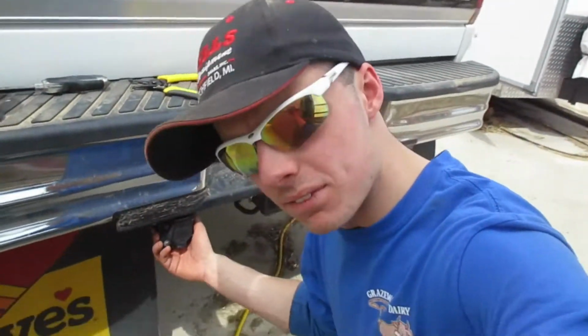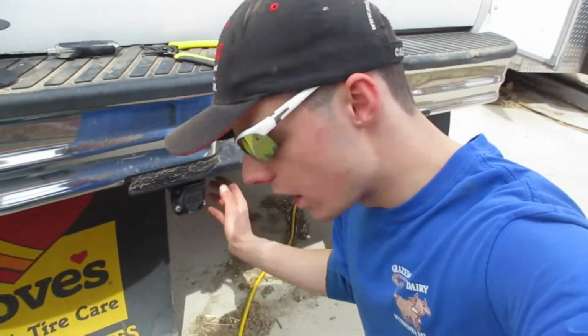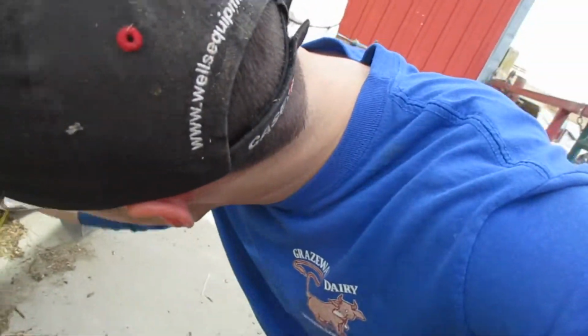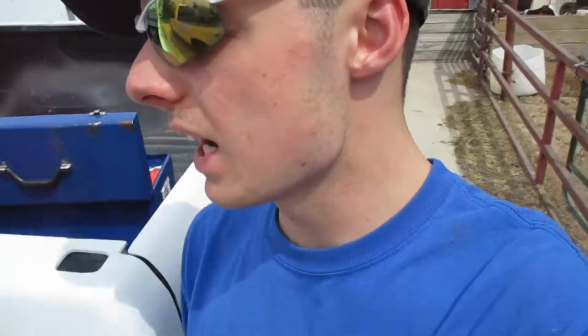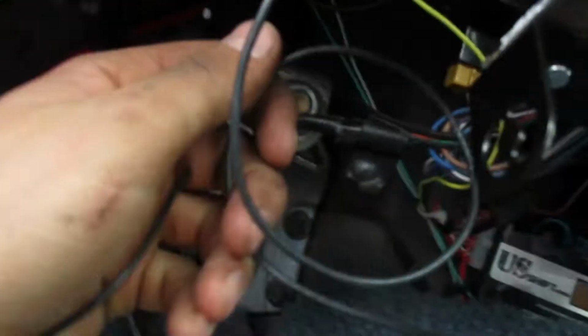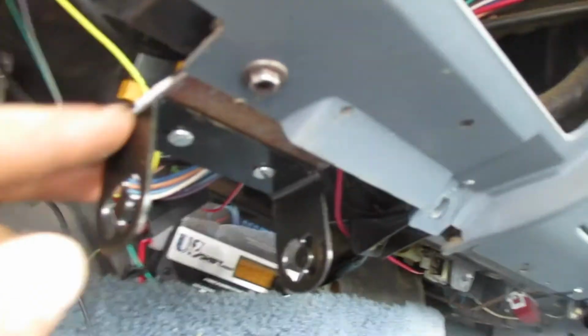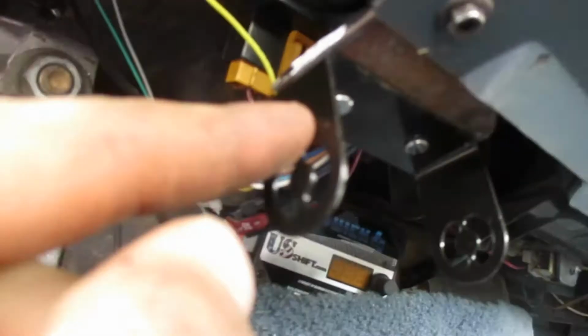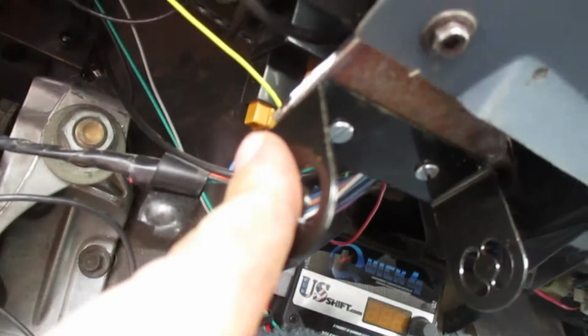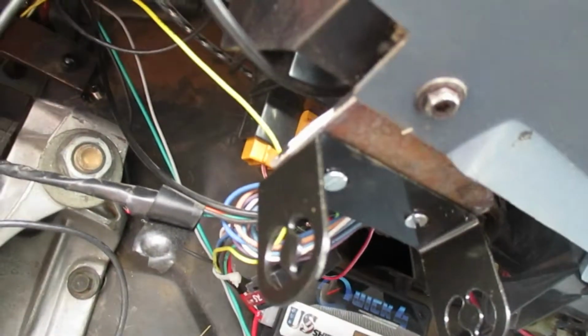So here we go. Okay, I have the whole back end of the wiring plug put back together. I have an airplane flying over my head. I ran my wire along the frame rail with all the other wiring harnesses to the cab. I'm in the cab now. Here's my brake wire that I made this bracket. I just angled piece of metal, drilled 2 holes, bolted this to it, put that on there, and then I'm going to put this cover back on and hopefully it will work, and then we'll go from there.